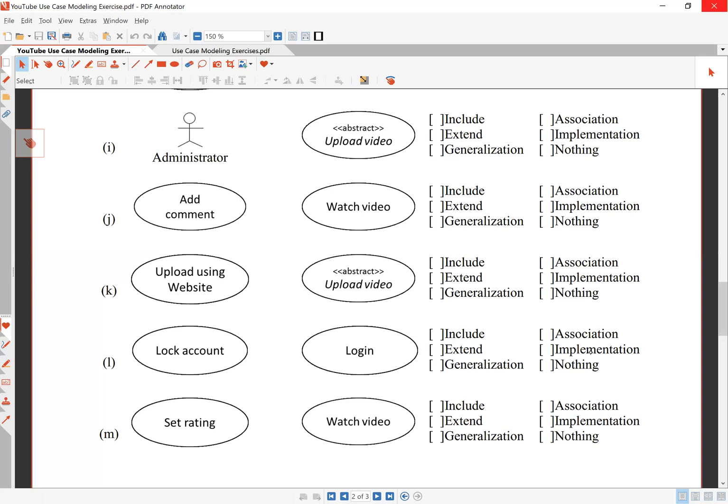And then on the side, you tell me what this relationship is, because sometimes students draw an implementation relationship, but then on the side they choose extend. That just shows that the student has no idea what they're doing. It's just hitting it by complete accident. So I take both into consideration, what you select on the side and what you actually draw as well, and what obviously the correct solution is too.